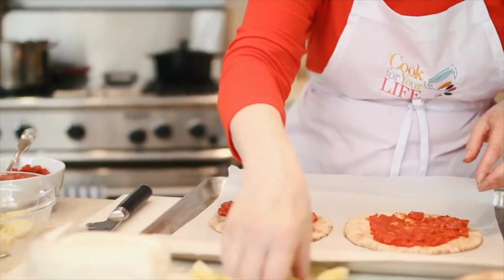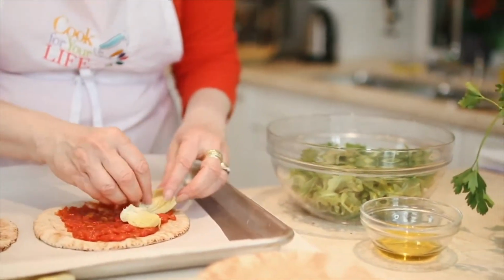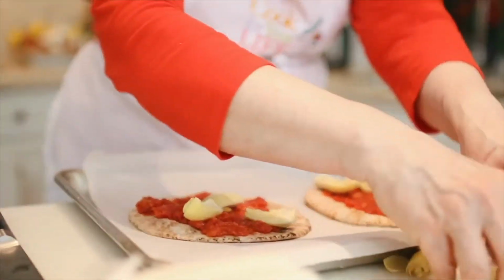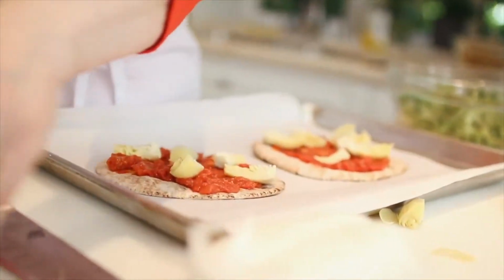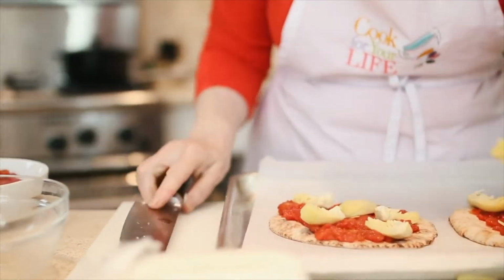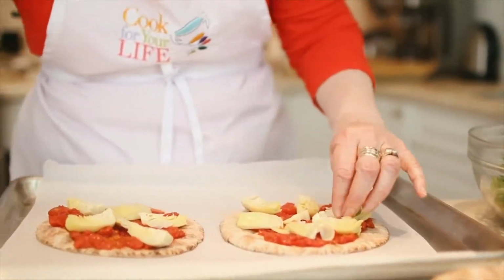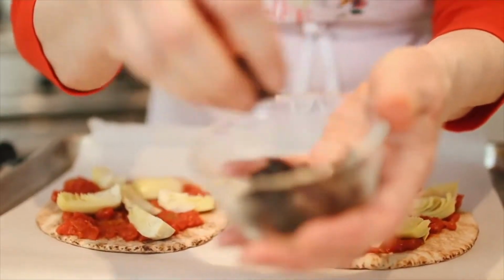Now onto this, I'm going to scatter some of, well, basically, now I'm just going to put my toppings kind of how I want them. And so we've got the artichokes here, really yummy. Maybe I'll cut one more. Oh, there's a little one here. Oh, there's one hiding. And now we've got some capers and some pitted, these are oil-cured olives that have been pitted.